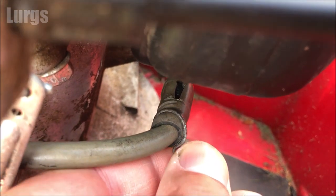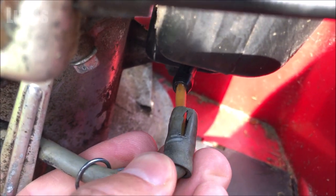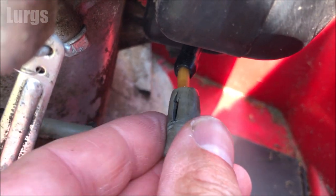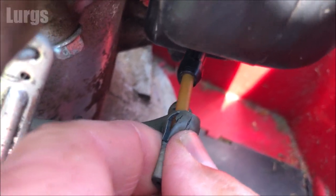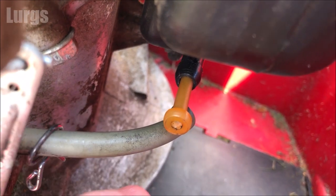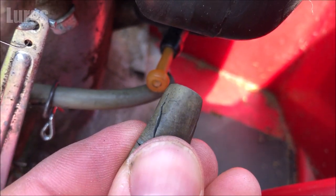You can see where it's really deteriorated there, and as I'm pulling it out, that is the orange fuel filter. You can buy a replacement one of those if that's got lots of dirt in it, or you can just give that a good clean with some petrol. You can see how bad this pipe was. No wonder it leaked all over the place. That's really poor. Don't know how old that is.